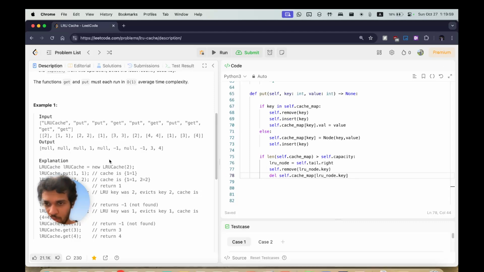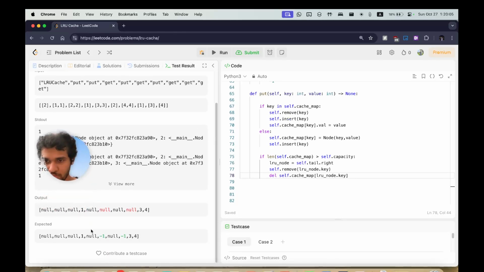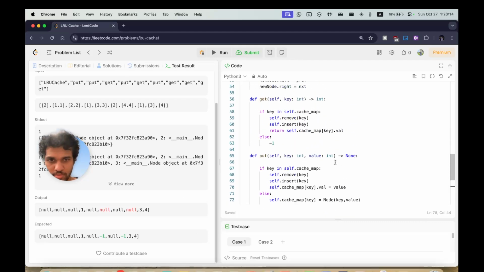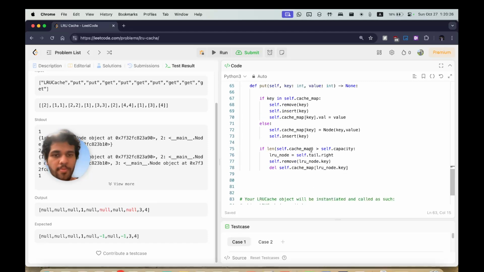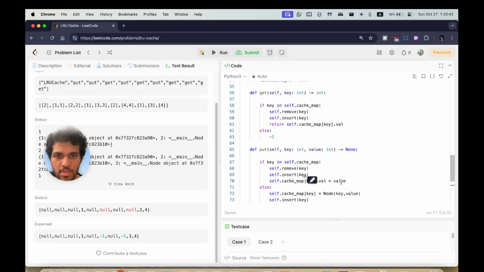No, no, no. Well, so I should ensure that the LRU node is actually removing the keys.